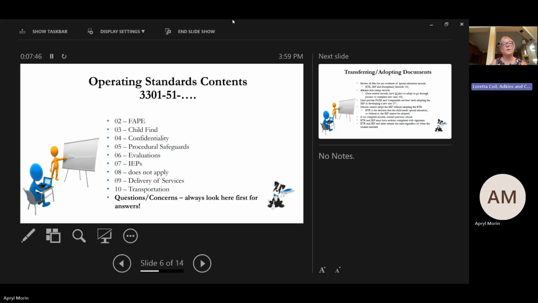So it's in section 3301-51-05. If you think, geez, I can't remember, and we have a student that we want to initially evaluate, now I've got the parent's consent. How much time does the school have to complete that evaluation? It's actually 60 days, but that's going to be found in 3301-51-06. So by earmarking every single chapter, with sticky notes or however you want to do that, it will help you find that information in a much faster and simpler fashion.